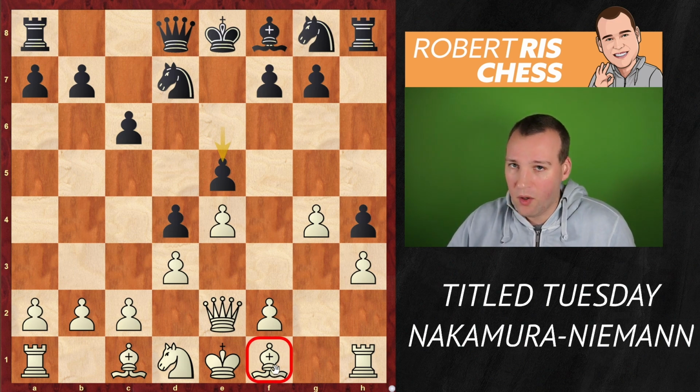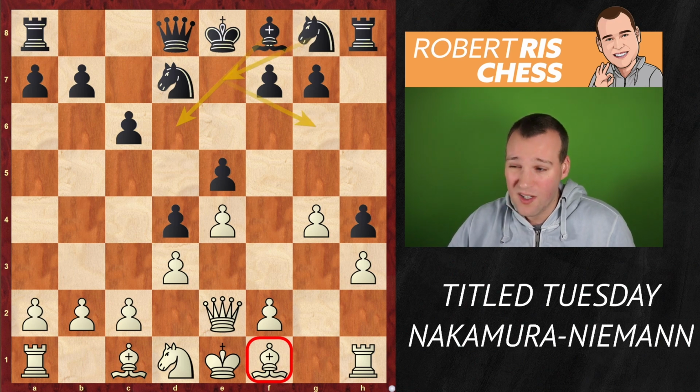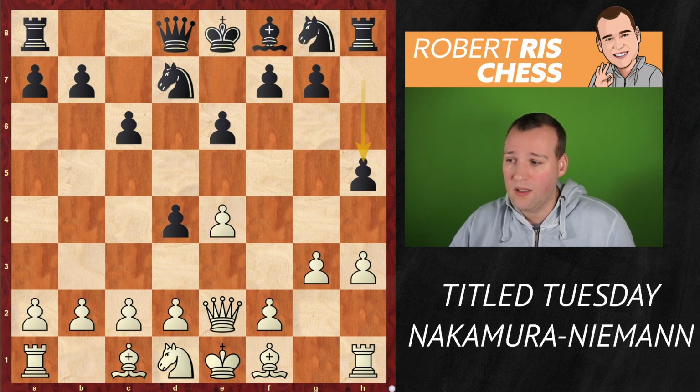And here, this bishop on f1 is really bad. There are ideas for black to gain control over the dark squares, so that's something white should definitely avoid. So after the move h5, white should stop the h-pawn, and he does it with the move h4.